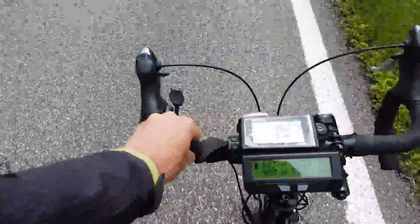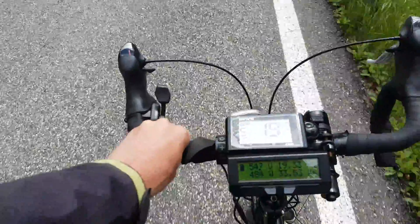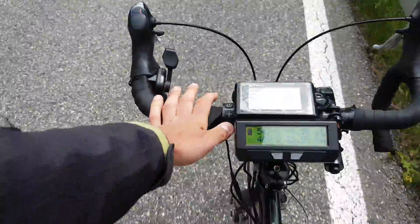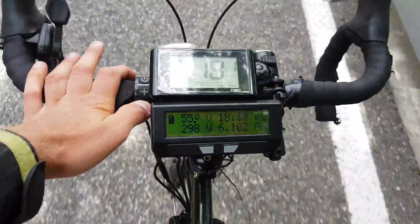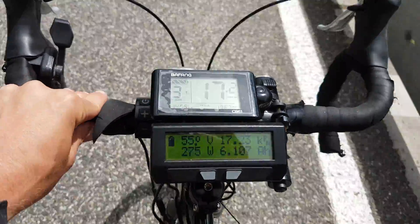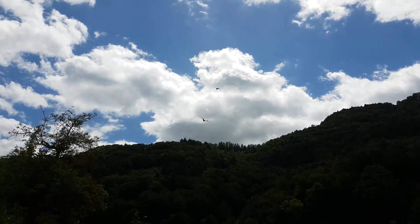I can't really think when else I'd need it — maybe if I was mountain biking and doing some really hardcore uphill stuff, but not really necessary. We're still going uphill, it's a bit flatter now. I'm going to try and put the pedal assist down — let's go for three, which is probably about as close as I can get to 250 watts.